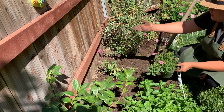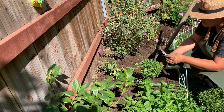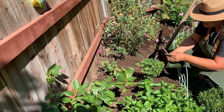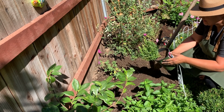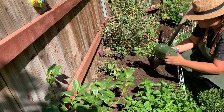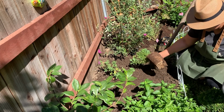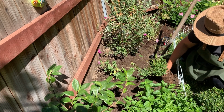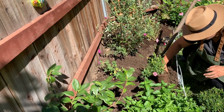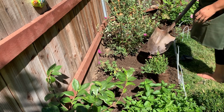My salvia will grow about 12 to 18 inches, I believe, and it's full sun. This one says maturity about 16 to 20 inches. So I want to keep this kind of in the back a bit. This is also one of the clearance ones that I had gotten earlier. I think I got it like a month ago, actually.